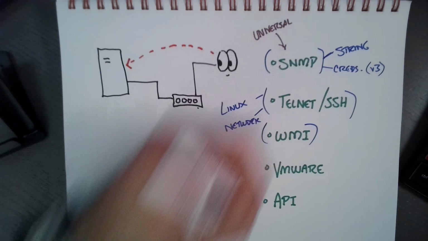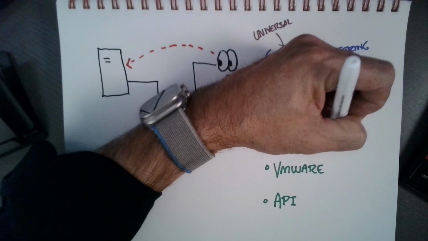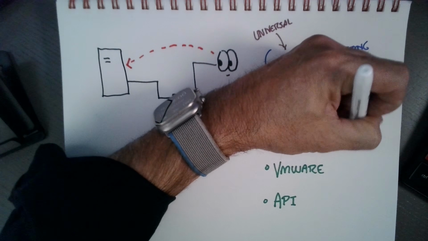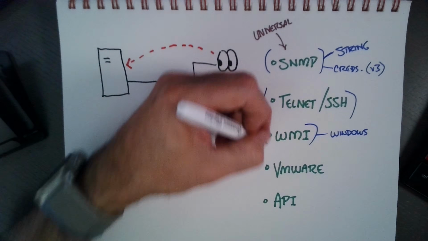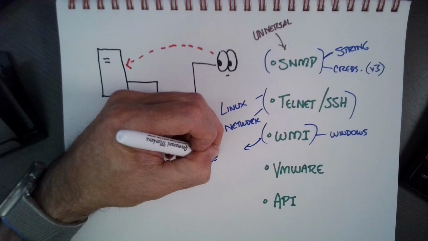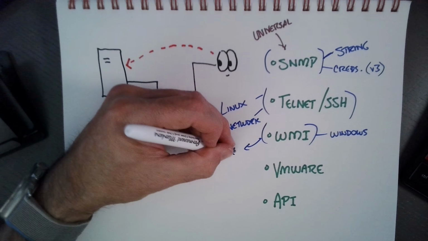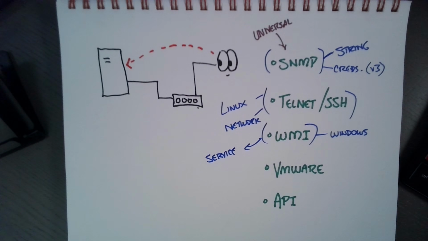WMI stands for the Windows Management Interface. That is, of course, for Windows machines, primarily Windows servers. The beauty is this often lets you get at all the services that are running on there, and this is a whole authentication method that allows you to stop those services, restart those services, etc. And I'm telling you that because that allows Auvik to take action when something's going on. Oh, service stopped. Don't worry, go ahead and restart that service automatically so I can sleep at night.